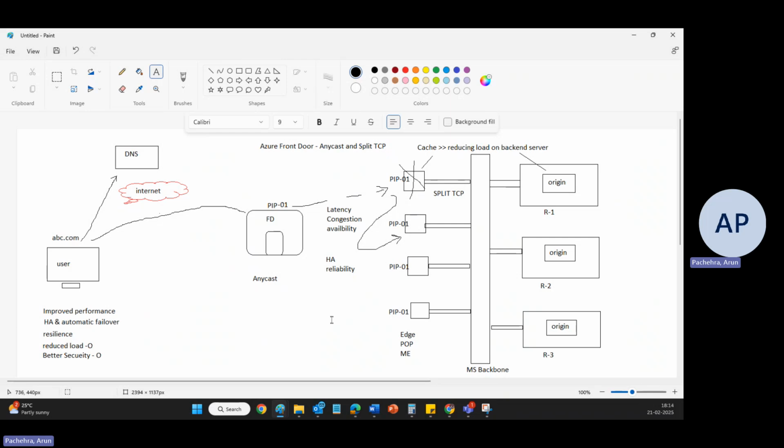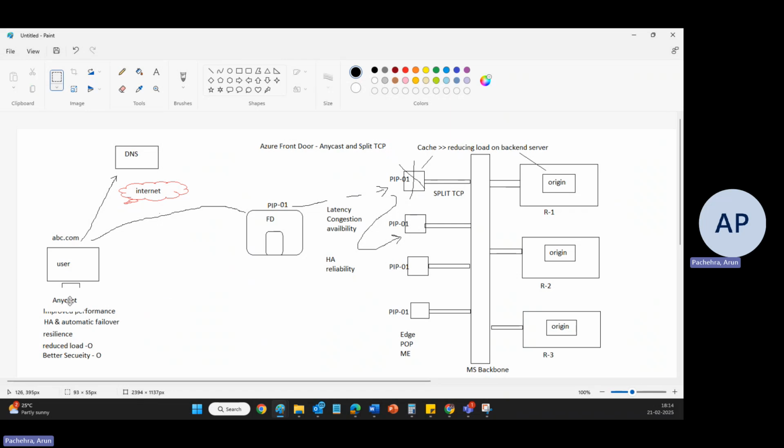So let's conclude this. Anycast plays a critical role in Azure Front Door by ensuring fast, reliable, and secure global content delivery. By leveraging Anycast, Front Door can reduce website load times by routing users to the closest edge, ensure high availability with automatic failover, improve security by mitigating large-scale DDoS attacks, and enhance backend performance by offloading SSL and caching at the edge. This is what makes Front Door superior to traditional load balancers and CDNs. All right, so this is all about Anycast.